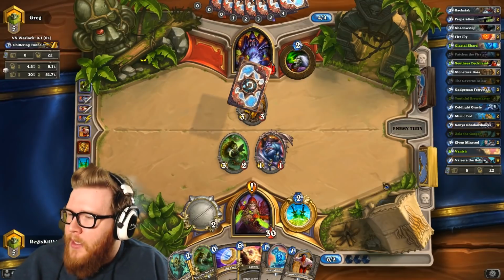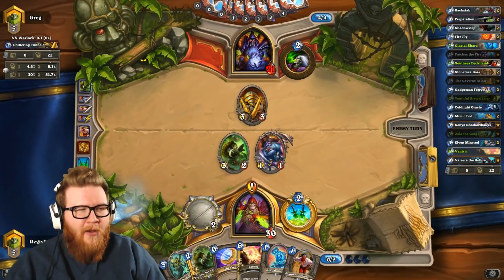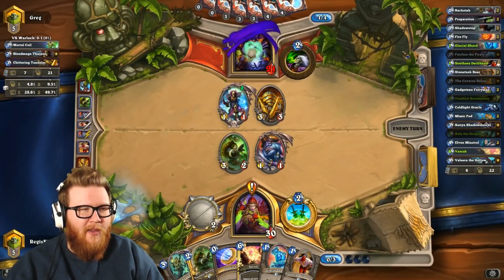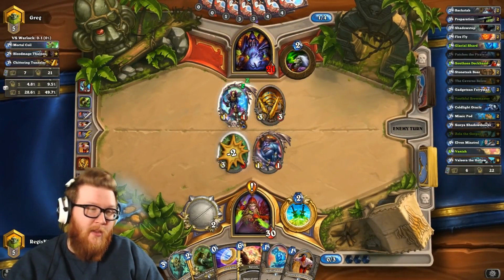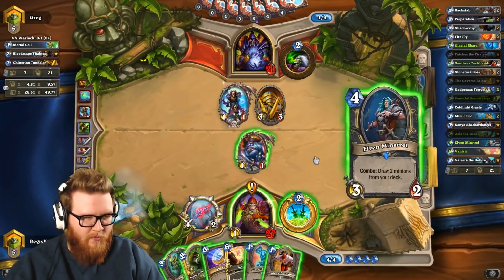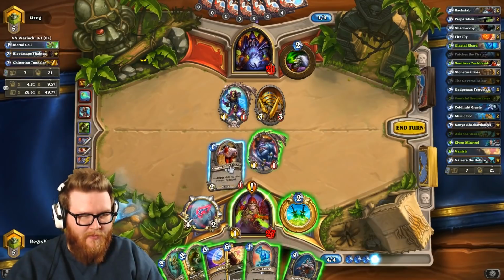That wouldn't work. Have you played Mill Rogue yet? No. I'm not really into Mill decks that much. People always ask a lot. I don't know. I just don't get into the shenanigans of Mill, I guess. Well, he Mortal Coiled the other one instead. Great. It's exactly what I wanted to happen. 100%.